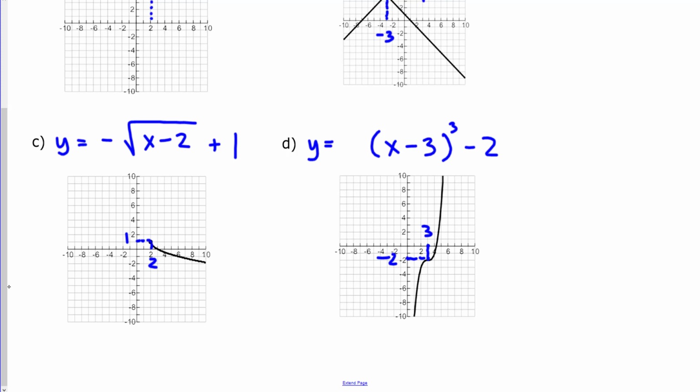Now, in terms of whether this is going to be a positive or a negative on the front, the cubic polynomials, if you remember their end behavior, they start in the negative and end in the positive. So this is a type of cubic polynomial, and so that's what's happening, which means I have a positive number on the outside of my cube. So this is the correct function.